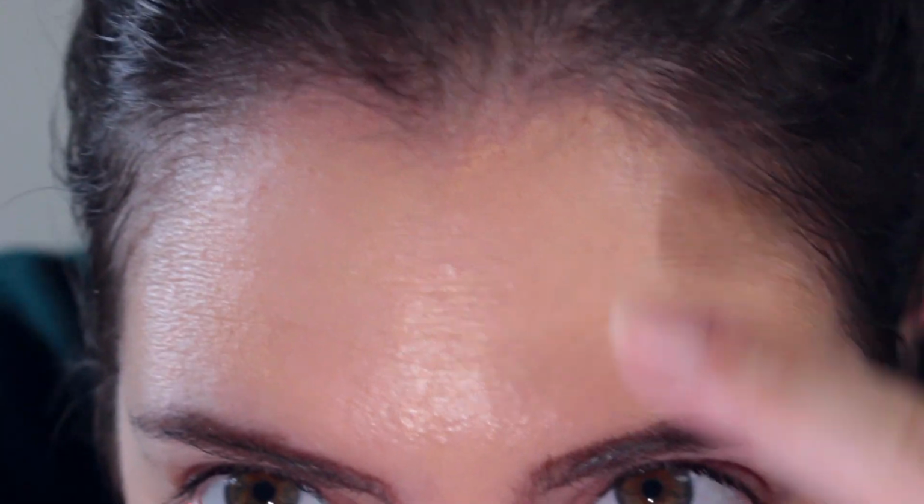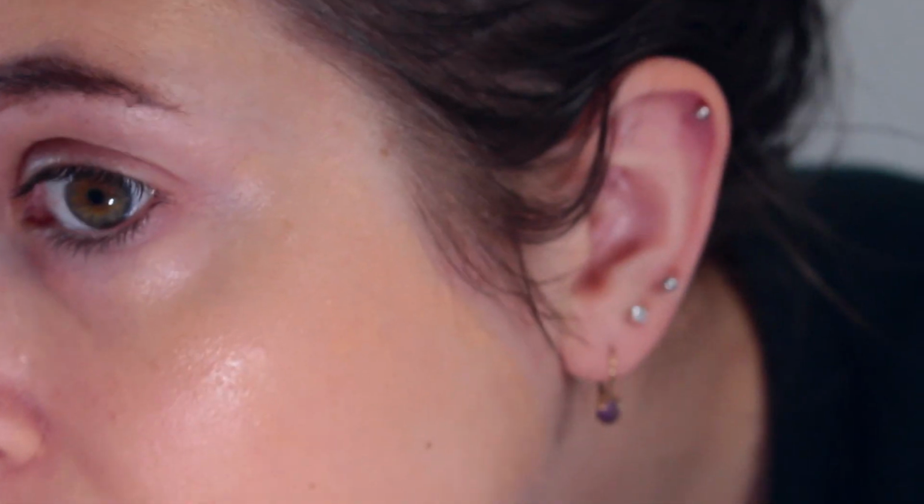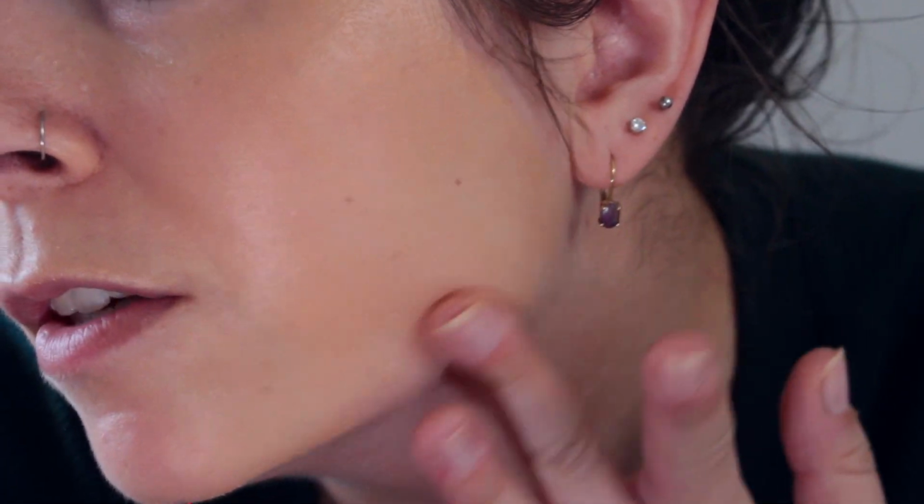So again, this is the side where I patted it in with my fingers versus the side that I used a brush, and I feel like it sucked up most of it. So there's a nice natural sheen. It makes you look very dewy, which I'm kind of a fan of. Oh, it's having a hard time focusing. Okay, there we go. So aside from the fact that the color match is horrendous, and you can clearly tell where I missed blending it in, I think it looks pretty good.